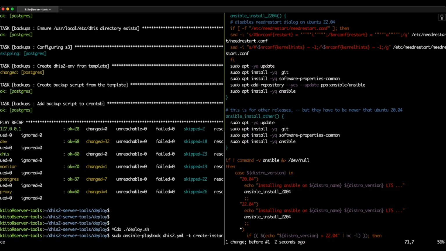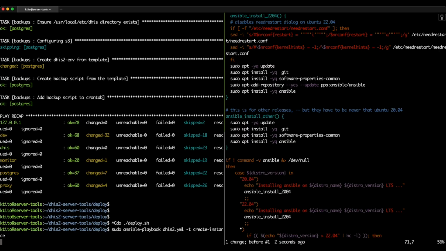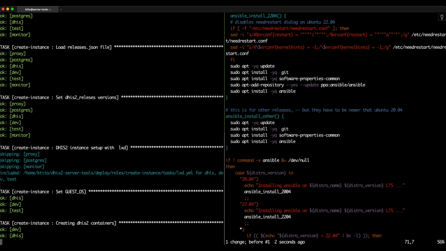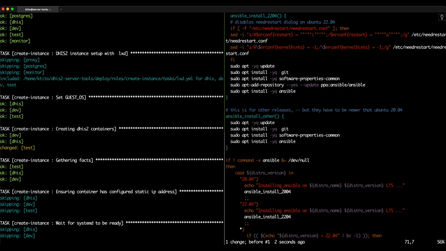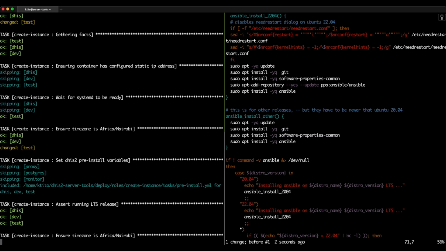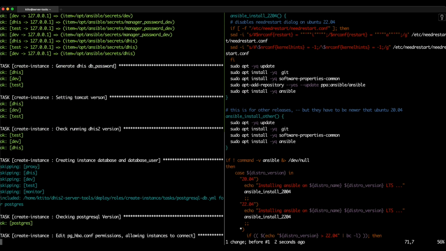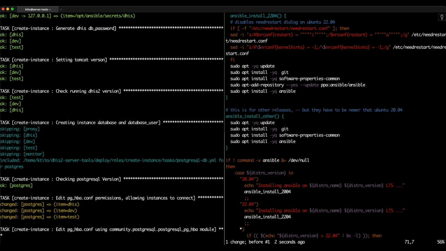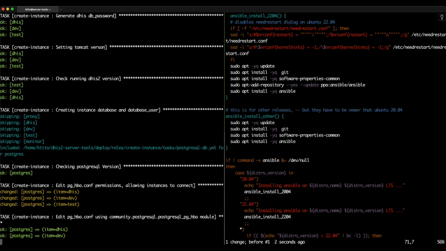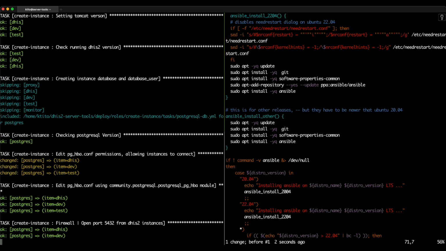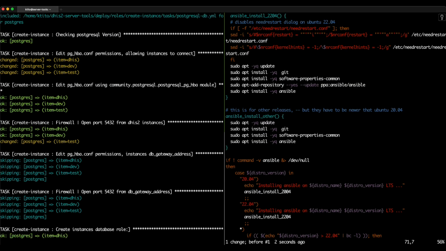Of course, those tasks relating to create instance are going to log into the proxy to add the proxy upstream configuration, and edit the proxy main configuration file to load the new upstream configuration for the test instance. But there are so many tasks here that are already skipped, so this is going to take less time. It's going to spend less time as compared to the other method of running the entire playbook.